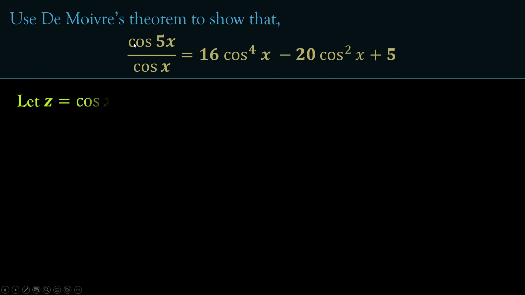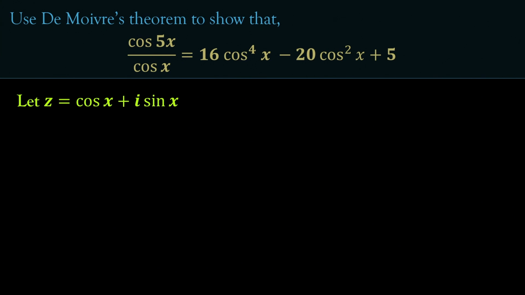First we will let a complex number z be represented by cos x plus i sin x. Of course, if you're asking this question, it means you have gone through complex numbers and you have a clue about what this means. So let z, the complex number, be cosine of x plus i sine x. Sometimes we just write cis x.